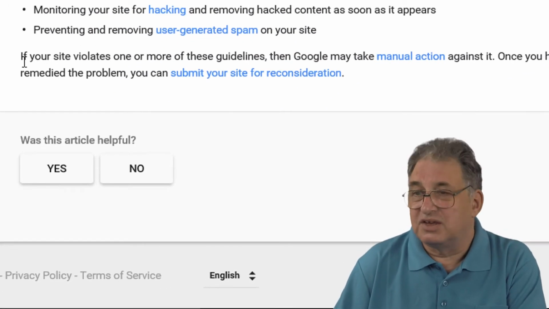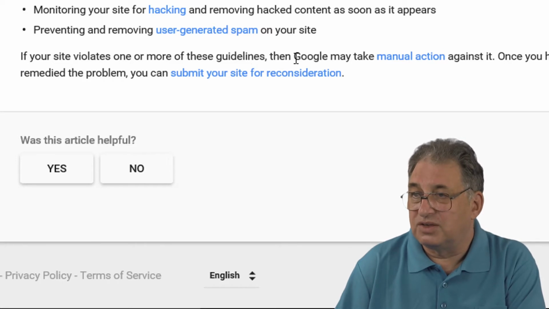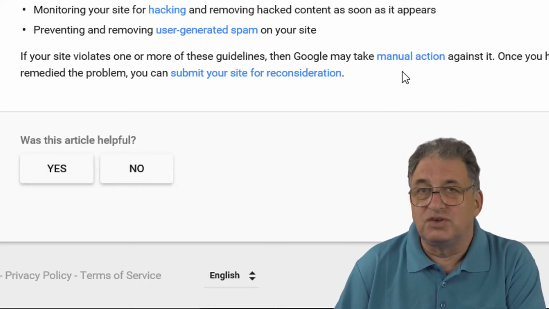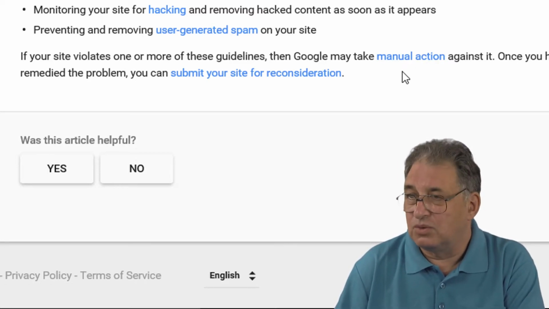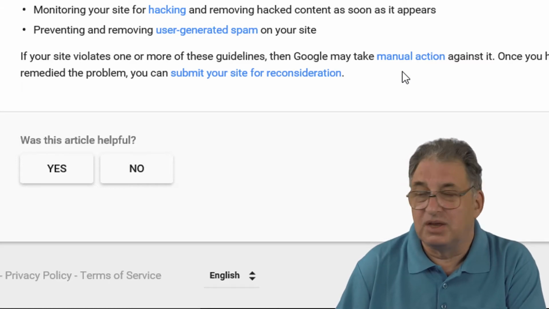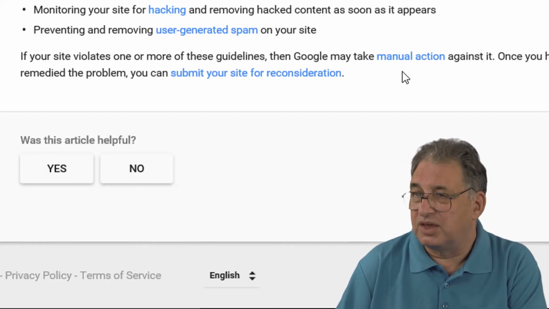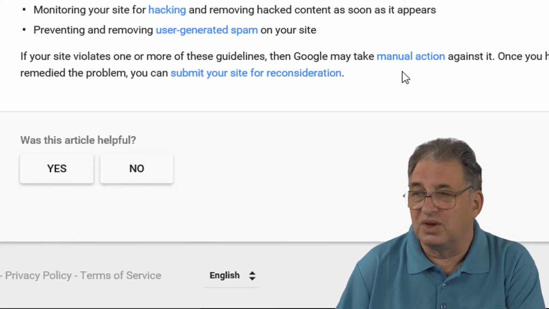Down here it clearly states, and this is really important, if your site violates one or more of these guidelines, then Google may take a manual action against it. A manual action is Google speak for you've just been thrown out of Google. So that's like the worst thing that can happen. If you're lucky, it might just demote you. So if you're on page 1, you might find yourself on page 10, which is almost the same thing, because these days you have to be on page 1, really.